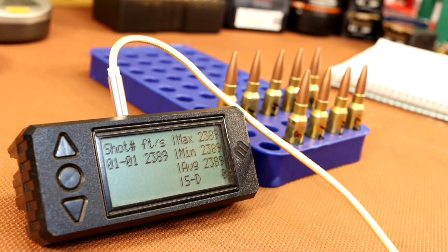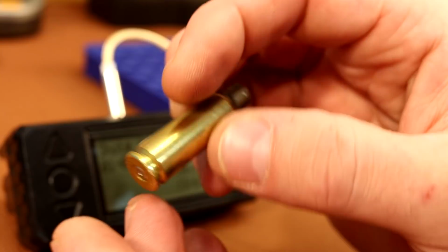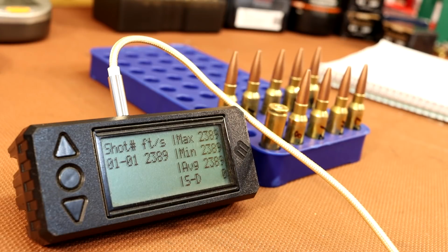Good, we got a reading, and I forgot to put my brass catcher on because I'm an idiot. Okay, 2389. That piece of brass looks good. Nothing to freak out about there. And that definitely is a little increase. In the last video we got 2339 from 26.2 grains. Good, that's a good start. Okay, brass catcher's installed this time. Hopefully that'll be a little easier.